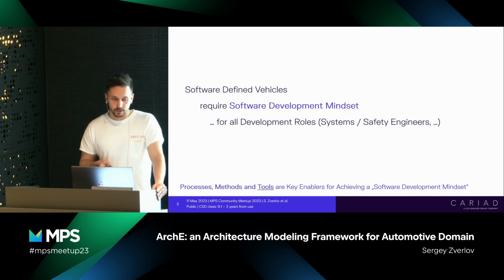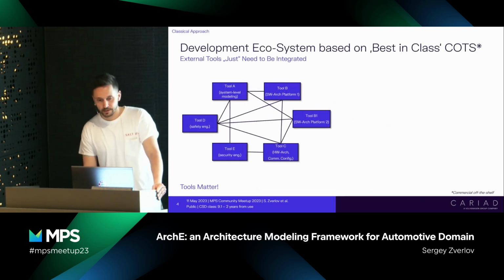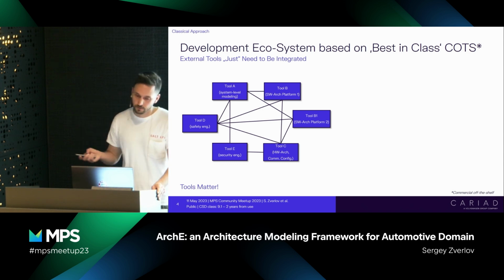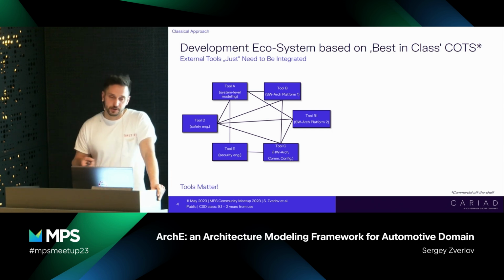And the question is, how does it look currently? What is the state of practice in the automotive industry? The state of practice is that you have a lot of different commercial off-the-shelf tools, and for each domain you potentially have multiple tools. You have a tool for hardware, software, potentially several tools for architecture, and so on and so forth. And what is the problem with that?